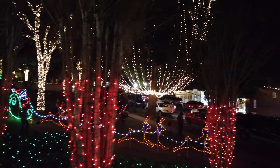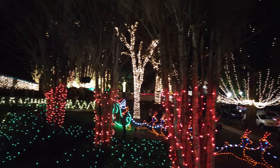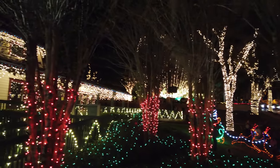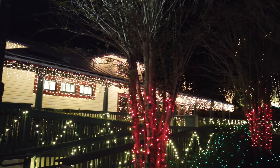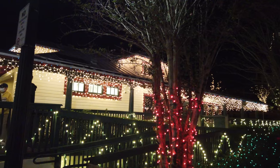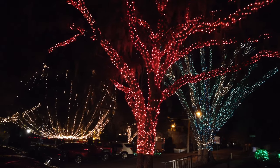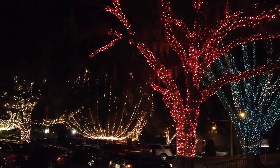When you do arrive, one of the first areas you're going to want to explore is Donnelly Park. It's right on the main intersection of Mount Dora, which is 5th and Donnelly, and it's going to be where most of the Christmas lights are located. This entire park is beautifully decorated with over two million lights and there's no charge to walk through it, so enjoy this area for as long as you want with your family.